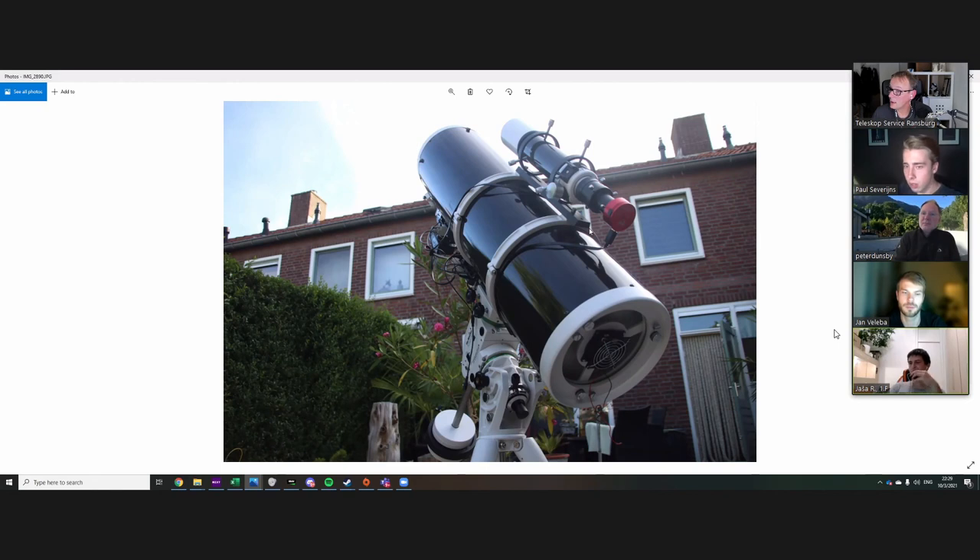Paul, did you notice the new heater on the primary mirror? Did you buy it by itself or did you get it with the scope? No, I just went searching my dad's shed and found one, then ordered the protective cover on AliExpress. It's a 12-volt heater — I use nine-volt square batteries. Works fine, but I turn it off once I start taking images because the air inside the telescope is stirring some of the images.